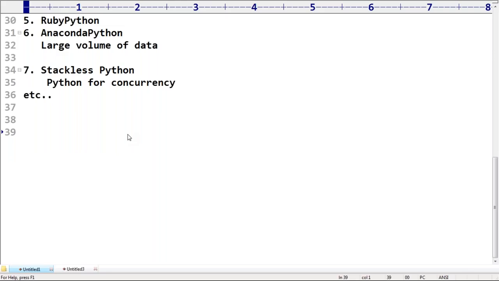These are the various flavors of Python. Next, very important: what is the meaning of enterprise application? Can anyone please tell? I want to spend just 1 minute, because you should have a minimum basic idea about this. Enterprise means business, so for business purposes we are going to use enterprise applications.